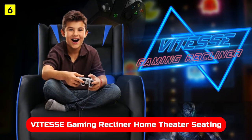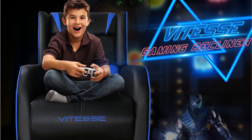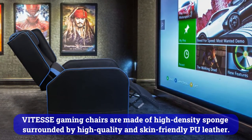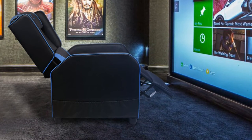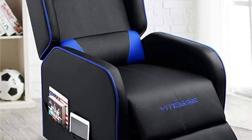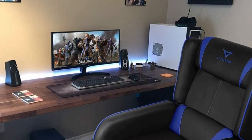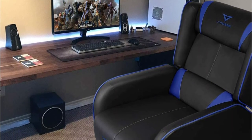At number six is the VIT-SSC Gaming Recliner Home Theater Seating. With its ergonomic design, VIT-SSC Gaming Chairs are ideal for gaming because they allow you to relax and don't cause back pain even if you spend hours sitting. However, it is made from PU leather, which raises concerns about long-term durability. These chairs are made of high-density sponge surrounded by high-quality, skin-friendly PU leather. The leather is waterproof, so cleaning is easy. The sponge also provides extra flexibility, allowing the chair to conform to your body shape. The adjustable back and footrest can be set from 90 to 180 degrees, making it ideal for gaming and relaxation.